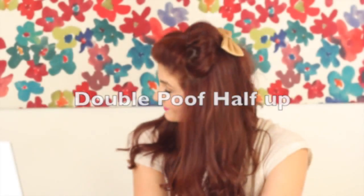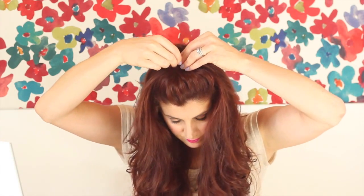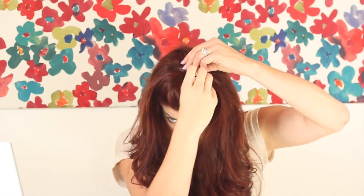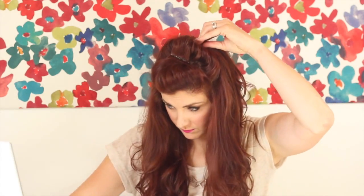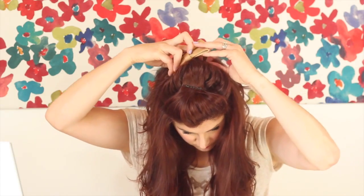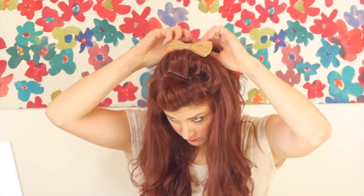Here's the double poof half up. I was trying out styles and I did a mini pompadour right in front, put the bow, and I was like, oh Lord, that is no good — it was just too girly. So I added another poof and I really liked it. I think the bow needs to go more towards the back of the head rather than right on top because that looks more girly. So I'm securing with the bobby pin straight across and putting the hair bow on top of or behind the second poof. Voila, all done.